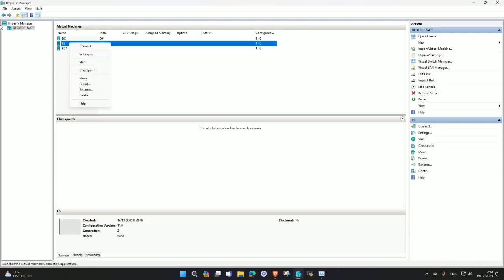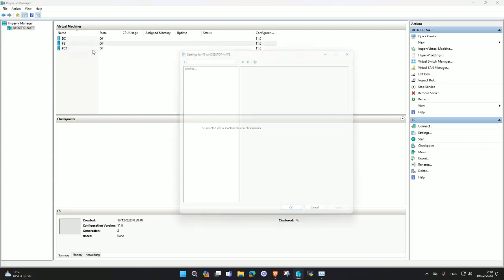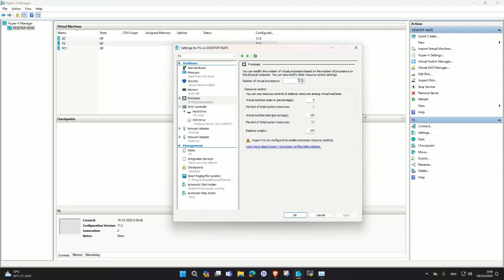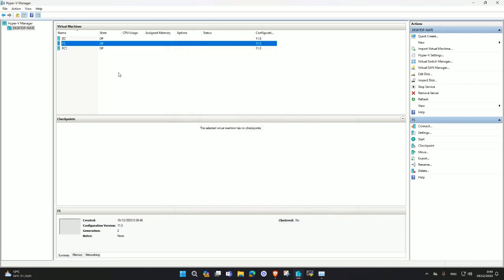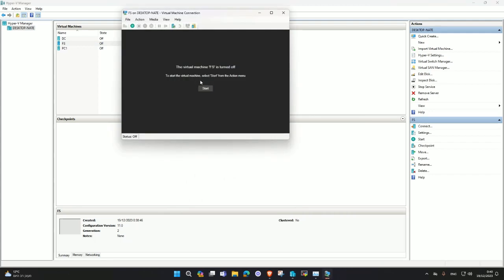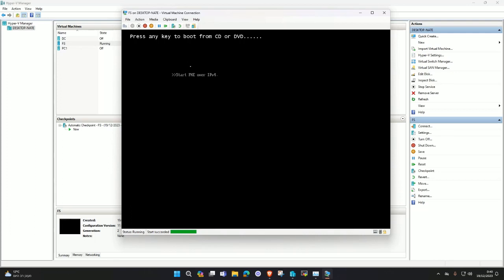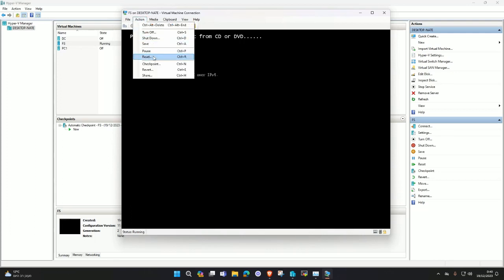So let's get back to where we stopped. Settings. Here we lower this too. And apply. I'm going to demonstrate on one server only because the installation process is the same.